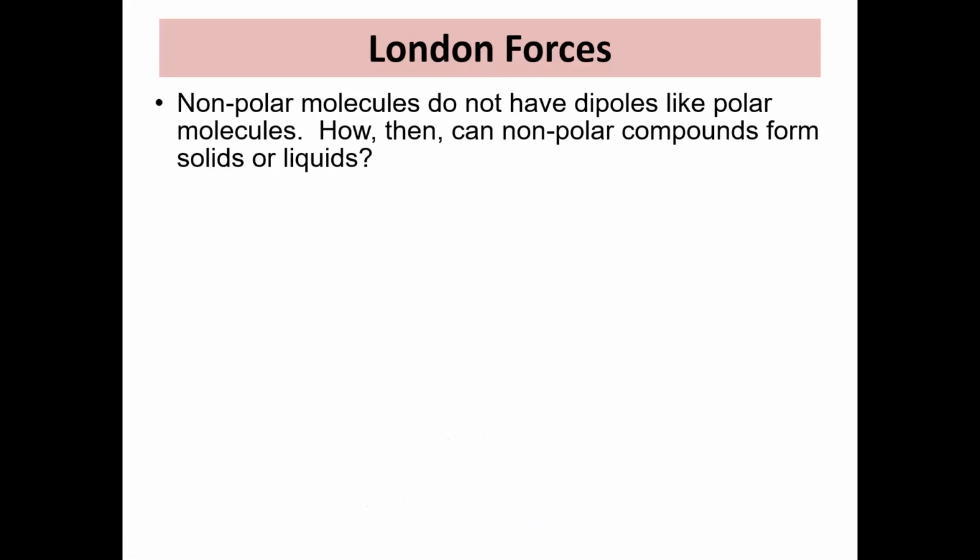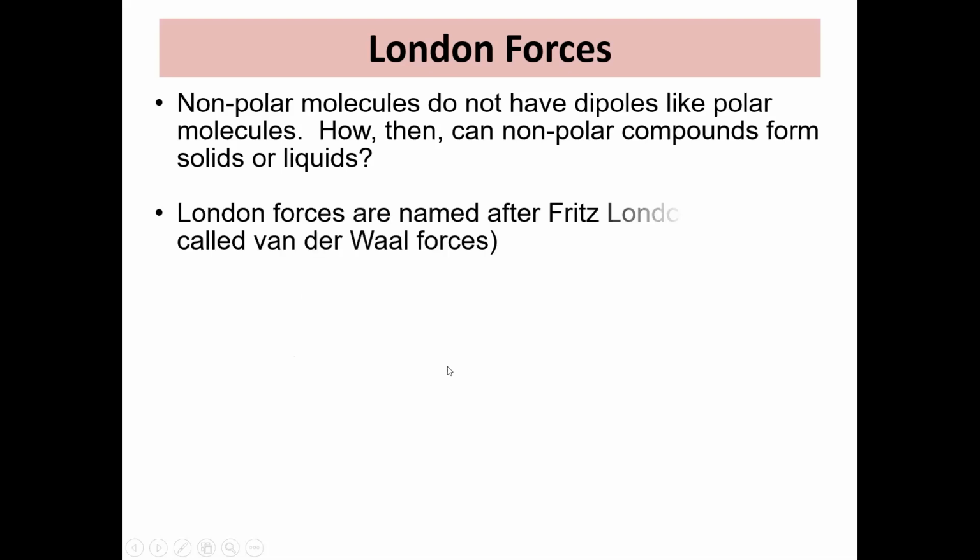What occurs in non-polar molecules? In non-polar molecules, like I said before, the two ends have the same charge, like your chlorine molecule, whereby each chlorine atom is partially negatively charged. So the non-polar compounds, how can they form? And the linking of these molecules can affect whether they will be solid, liquid, or gaseous, depending on the force of attraction between them.